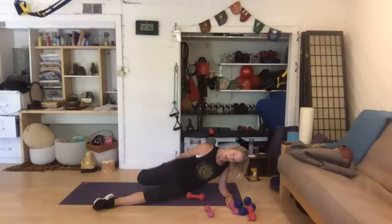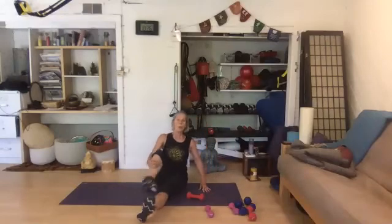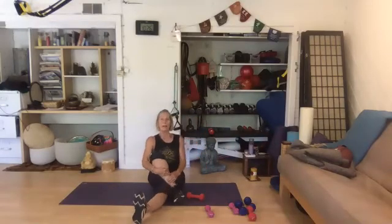Let the tension drip out of your body. So as you feel sweat drip, if you have sweat, imagine that's also letting the muscles go. Heating up, warming up, and releasing. Bring that knee back in. You can keep this leg straight or pretzel it for that spinal twist, bending that knee.